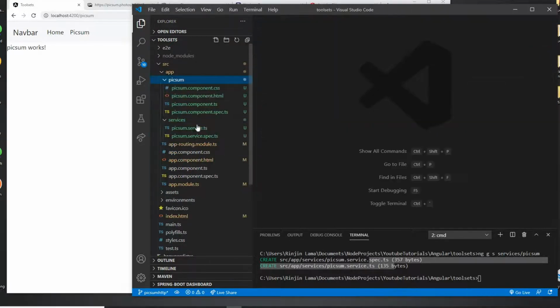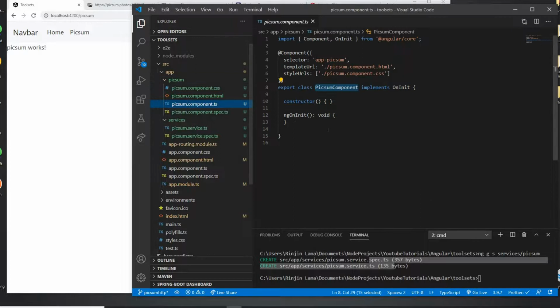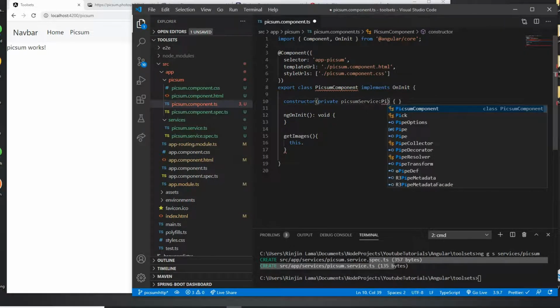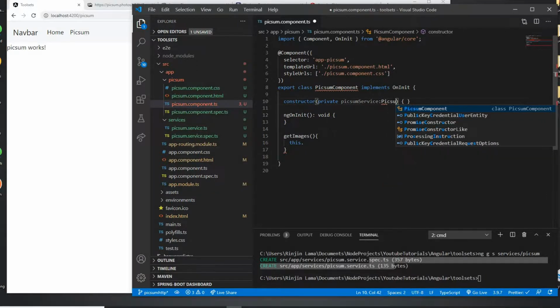So now I'll directly go to my Picsum component here. In Picsum, now I'm going to use that, and it is going to be get images. So I'll get the images, and I'll use that service, the Picsum service, and I need to provide a dependency injection here. So I will use a Picsum service, which is also coming from the Picsum service file.